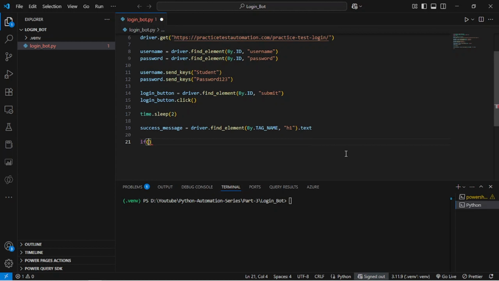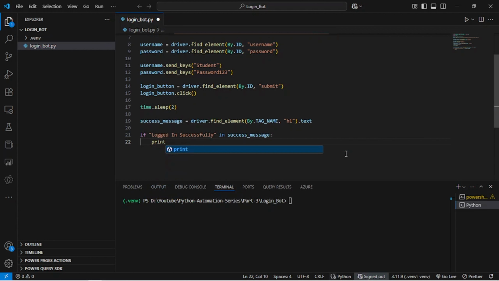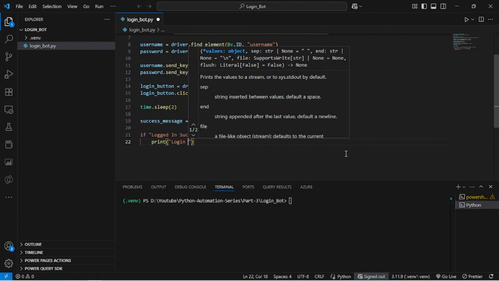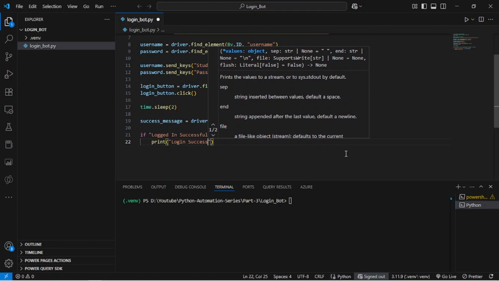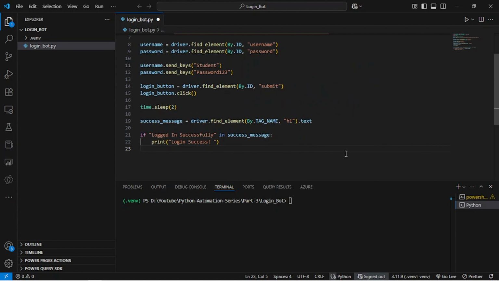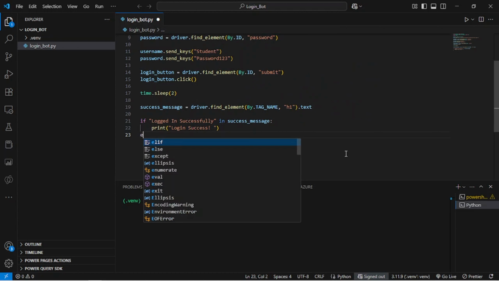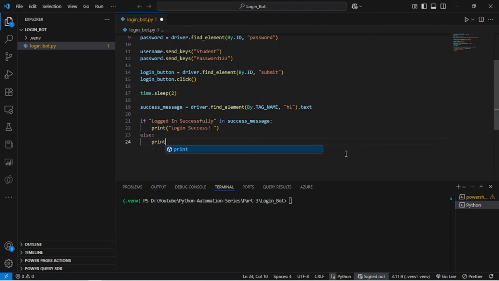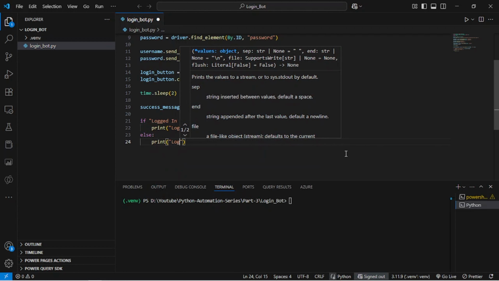So if logged in successfully is in the success message, then print login success. Okay, and else, for the failure message, print login failed.